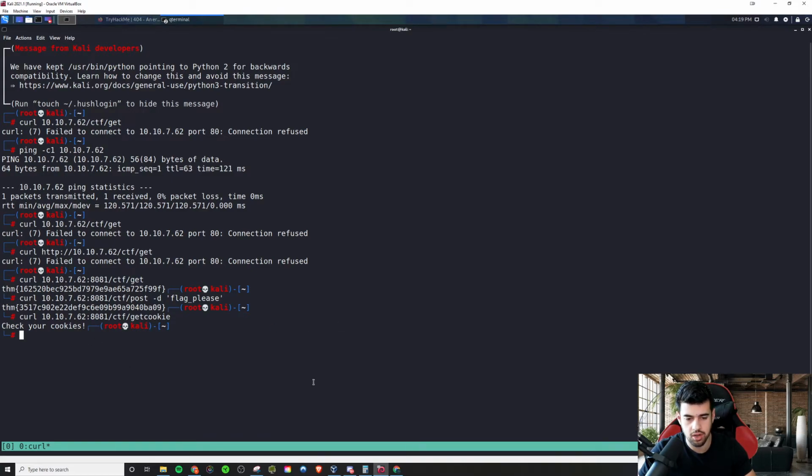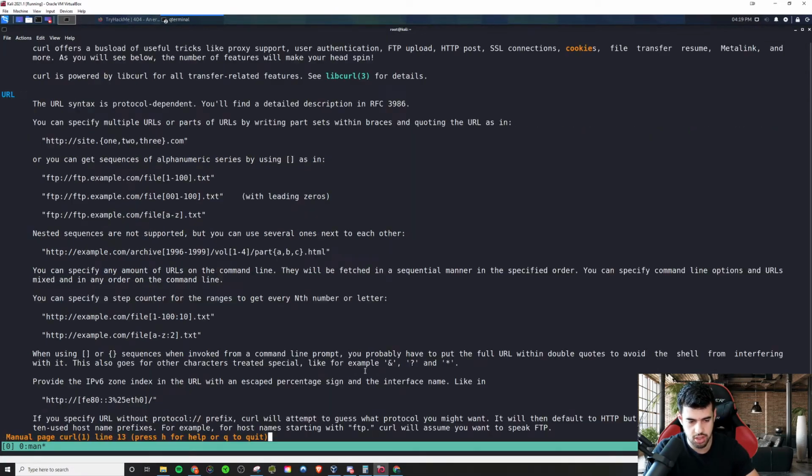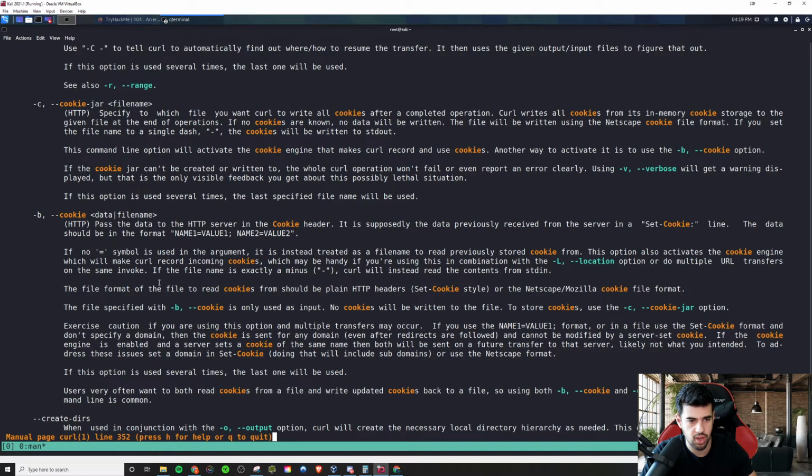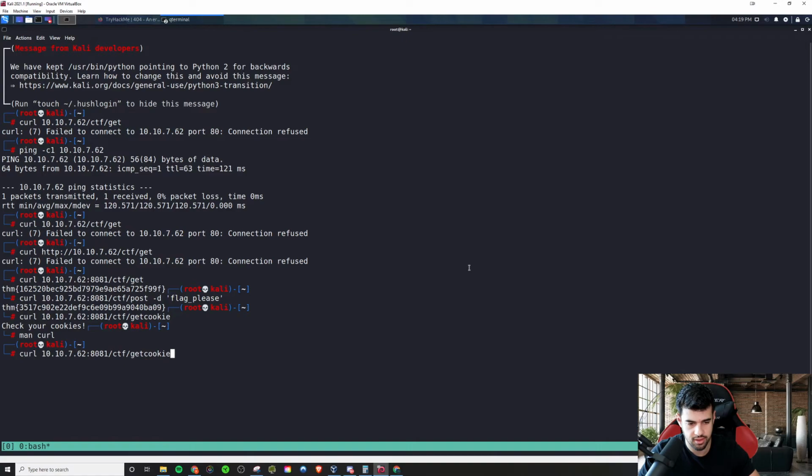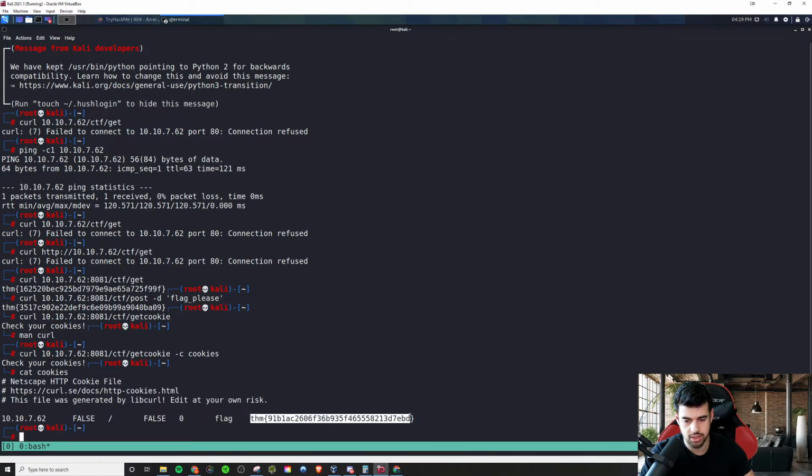So now we need to check our cookie. There's ways we can do this with curl. So I'm going to just search on cookie. So we can actually read the cookie value, and I can't remember, I think it's dash, which one is it? It's one of these. Yeah, so you can actually write the cookies to a file. So that's what we want to do. And then we specify the name. So we'll just call it cookies. So if we cat that, we see here is the cookie, and that's the next flag.